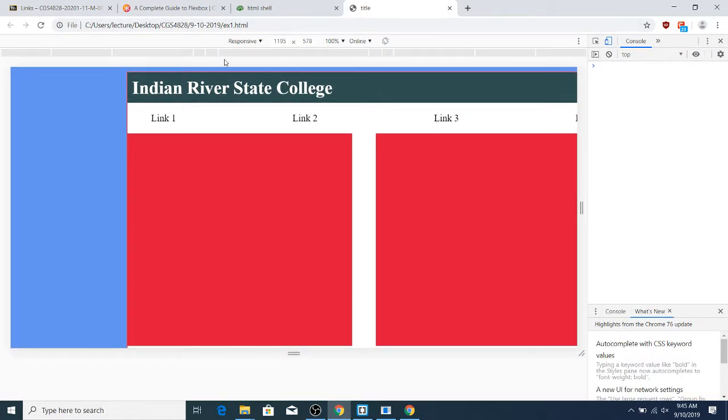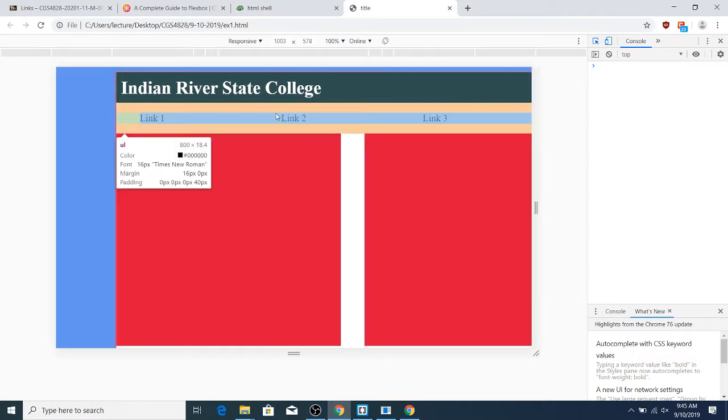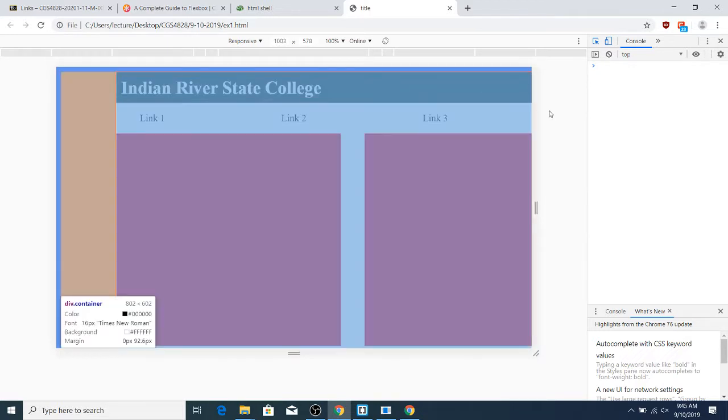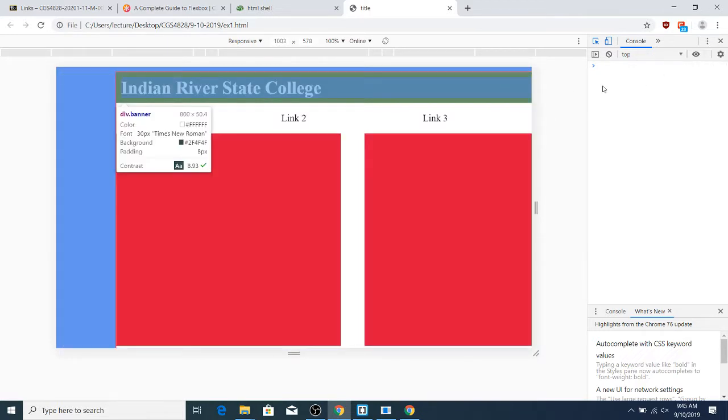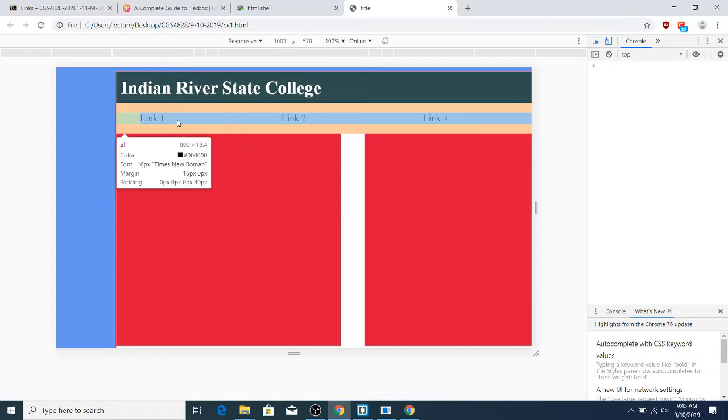Anyway, all I'm looking for is the stray margin or padding, whatever is going on here. With these developer tools, you can hover over it and say, okay, there's some extra something going on here. I don't really have quite enough room, but you can get a full box that tells you exactly what's going on. I can tell right here that there's some extra something. This looks like margin, but I suspect it might actually be padding.